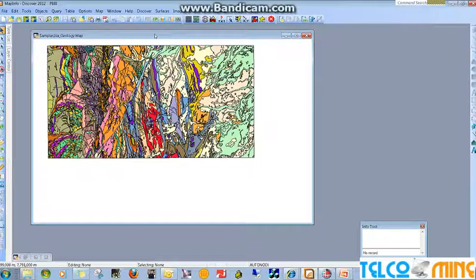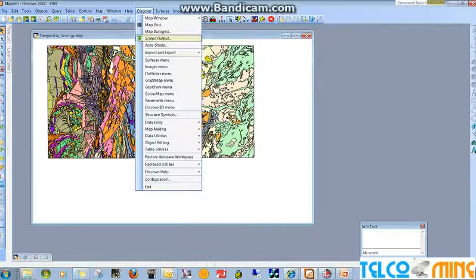Now you should be able to see an isogeology map on the screen here. This is an area in Australia. And if I go into the Discover drop-down menu, into the normal tools, you'll see that we've got a data entry option here. And in here we have those few different things. So the first thing that I want to look at is the style pick lists.